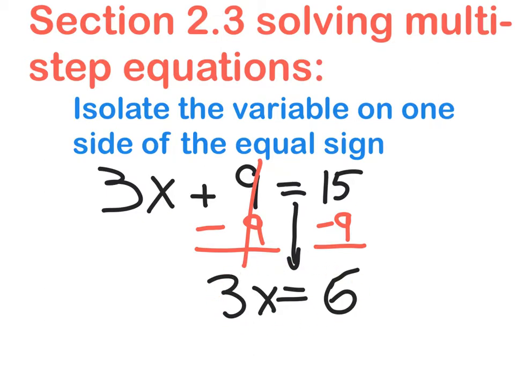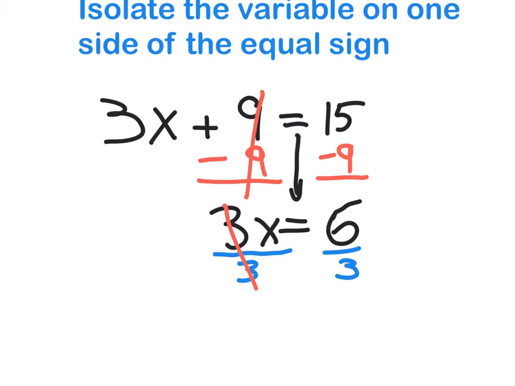So this is our new, easier equation, and we still need to get rid of this 3. And to get rid of the 3, you need to recognize what's happening between the 3 and the x. Of course, we are multiplying. So to get rid of the multiplication, we're going to have to do the opposite of multiplication, which is division. So I'm going to use a division bar, put the 3 right there. What I do to one side, I do to the other side. And of course, the 3's cancel. And let me make some more space. And I will have x equals 6 divided by 3 is 2. And that's my final answer right there.